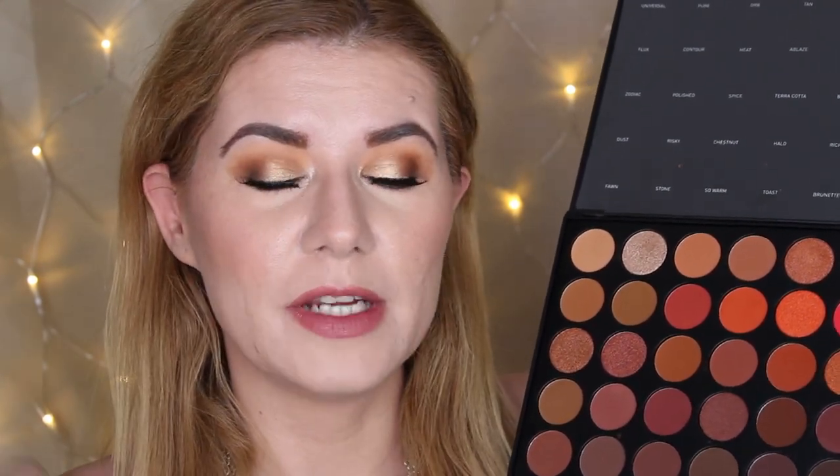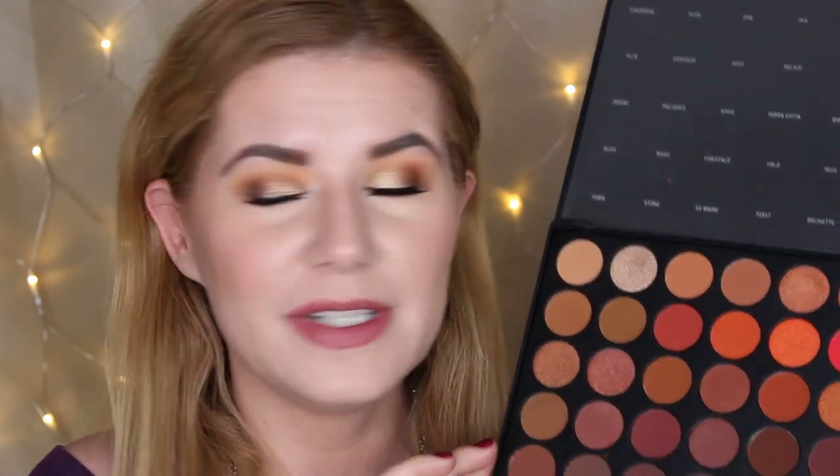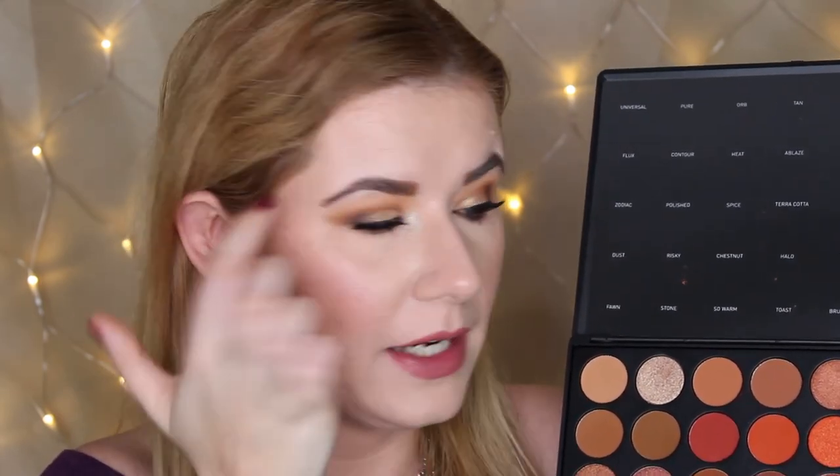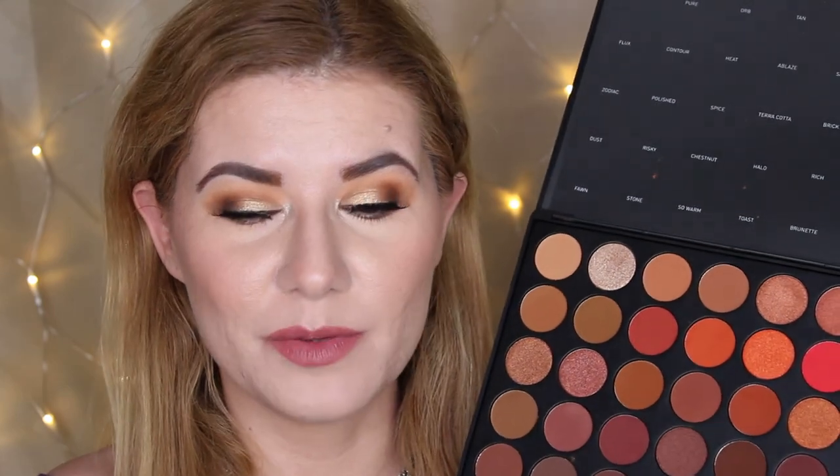Of course you can't get everything, and I'm going to keep the plastic shade name overlay because I really need the names when filming makeup looks. I'm sorry — my children are playing in the next room and it's quite loud. I really love this palette and the look. The one thing I miss is a matte highlighting shade to use all over the eyelid before other colors and under the eyebrows, and a champagne shade to pop on the lid and brow bone. It would be amazing to have those, but overall it's a very nice and beautiful palette.